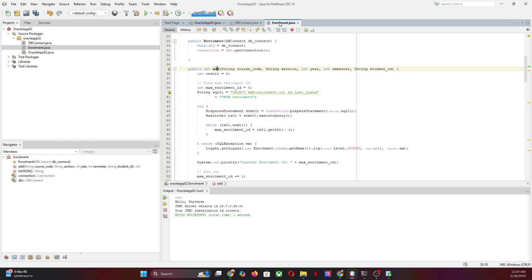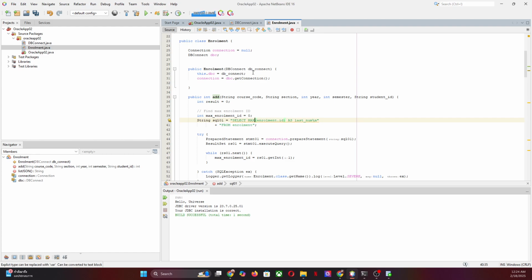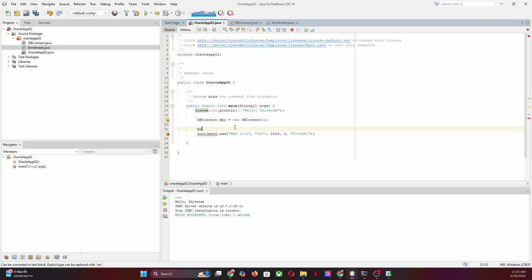If you see the enrollment constructor, you need to have the db connect, something like this. So we set Enrollment with a big E, and then the instance is enrollment with a small e equal to new Enrollment, and if the constructor needs db connect, you just put db connect. So this one is very good, they're going to have this one.